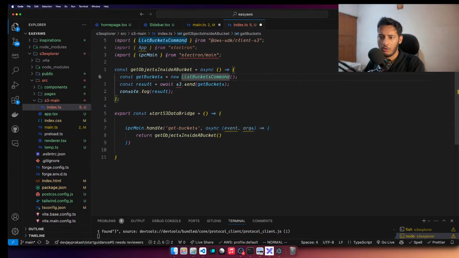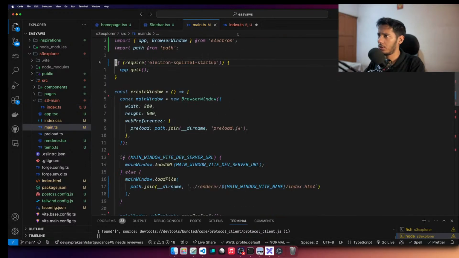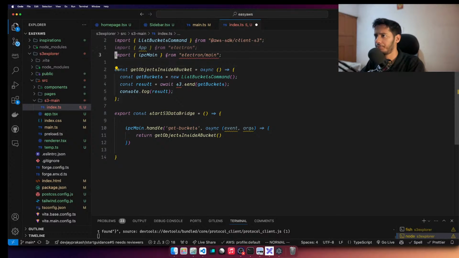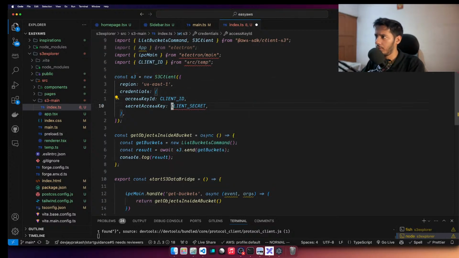Oh, I'm reading comments from way back, which I should not. So we'll need an S3 client, I think, which we have over here. So we'll just cut this and paste it over here. We'll need to import all these as well. Let's quickly import from temp.